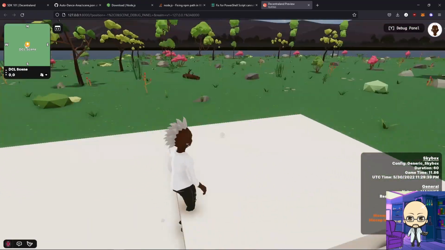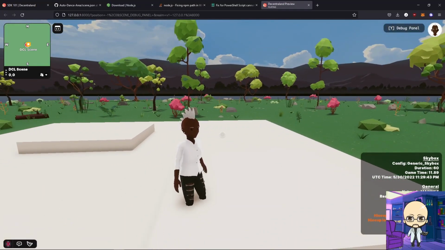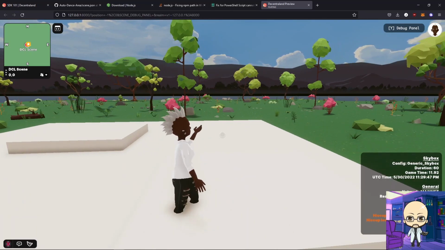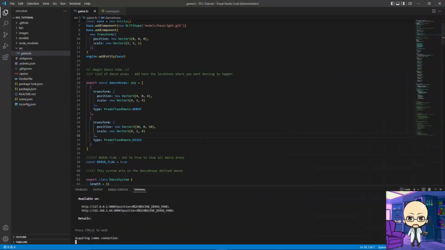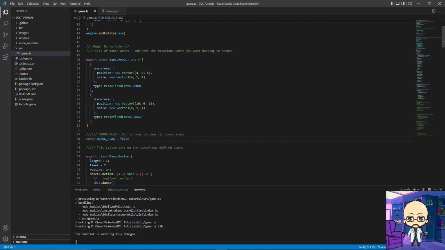And then we're gonna go over here to this other box and it should be a different dance. Look at that. And remember, it's every time we walk into this area. Now, if you don't want to see it, let's do something. We don't want to see it, right? Again, you only see those boxes when you are in our debug preview mode, not when you publish.